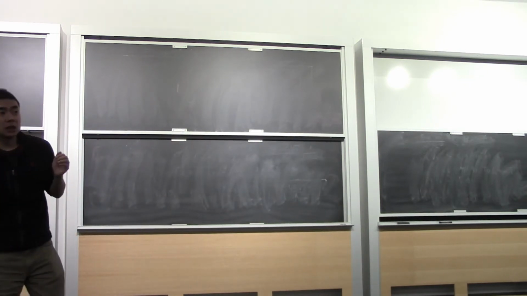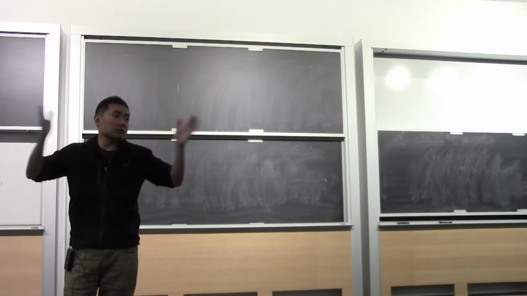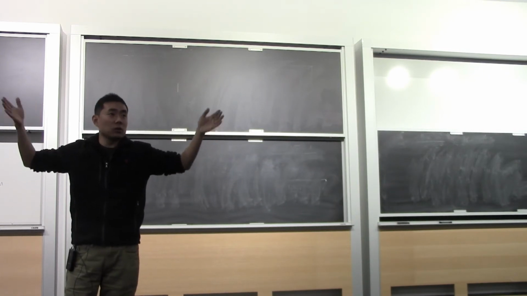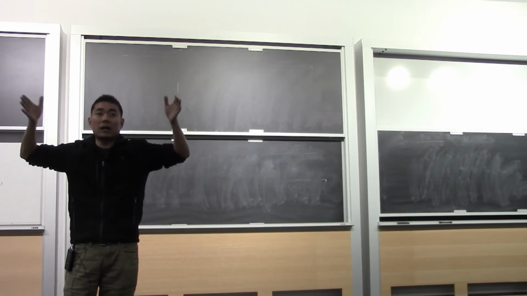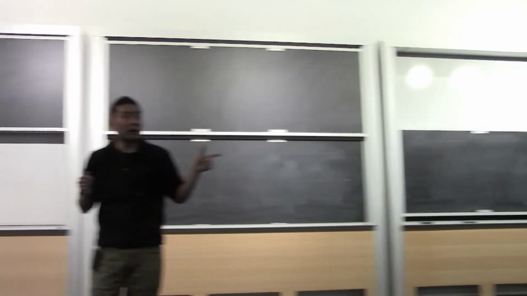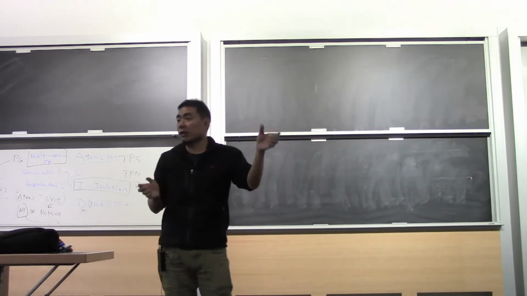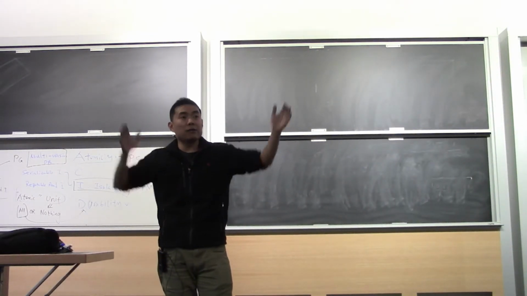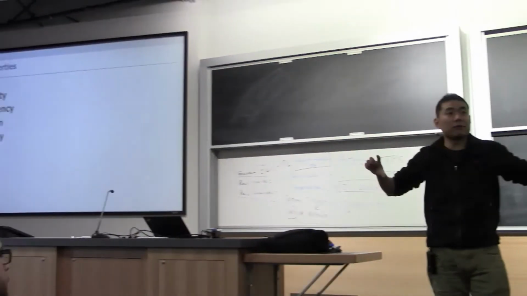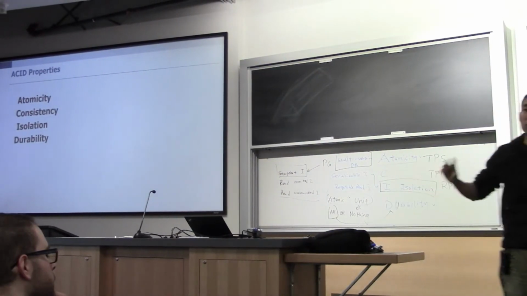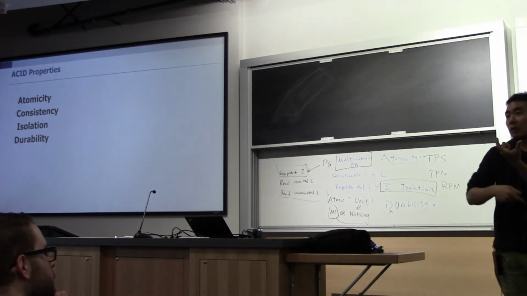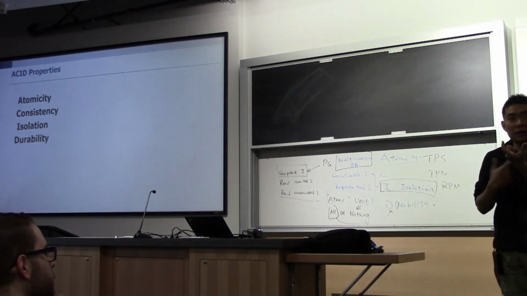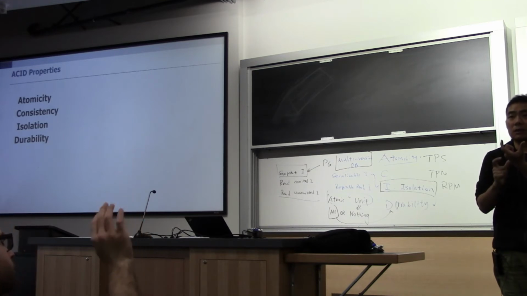Similarly, for durability, go back to the motivation I said. You don't want to have a heavy, expensive commit process, meaning waiting until all changes are made to disk before you allow a transaction to commit. Meaning you allow a transaction to commit anytime, even if some of the changes are still in the buffer and have not been reflected on disk permanently yet. This will make the commit process a lightweight process. So a transaction can commit anytime, and commit can be viewed pretty much like an atomic process.